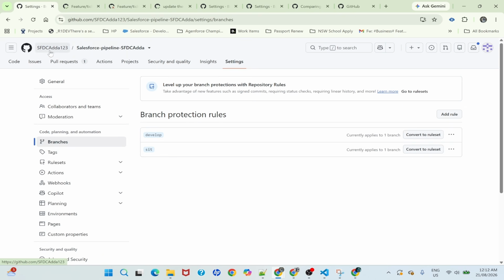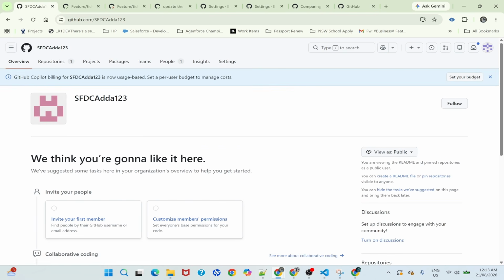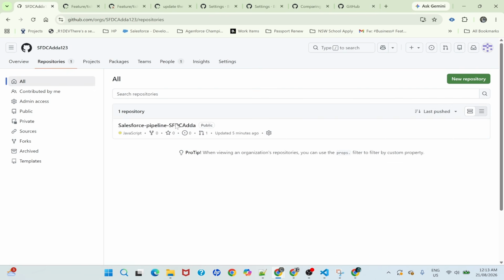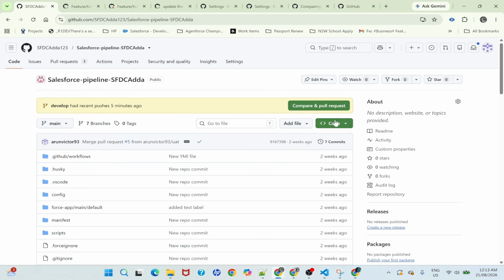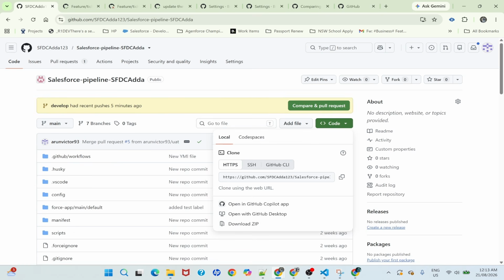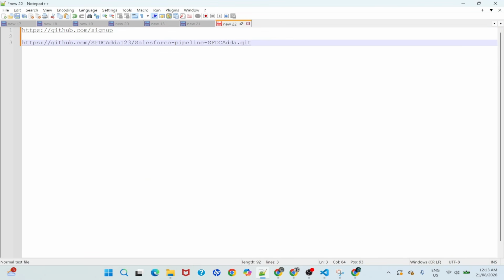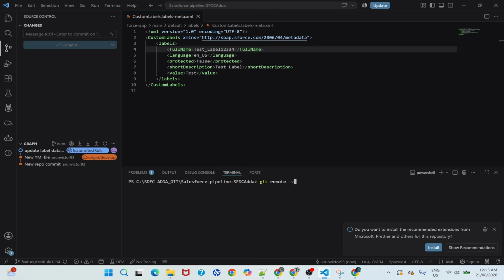If you go to this organization and click on the repository, you can see the URL: GitHub organization, then repository. Go to the VS Code and see what your current URL is.